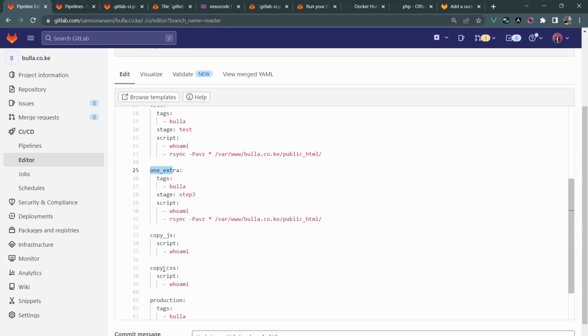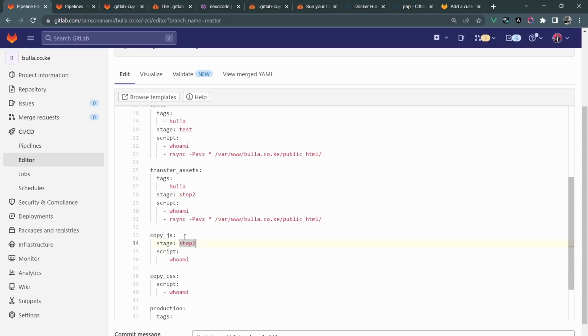Then maybe say this one is transfer images or transfer assets. So that's our stage name, just any name. And then after that we say this one is in step 3. Let's do step 2 because we have to follow each stage. So it says step 2, we have 2 of these, so this also will happen at stage 2.